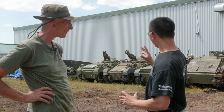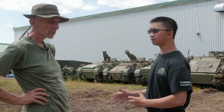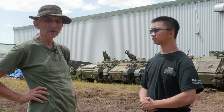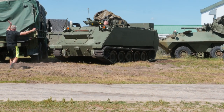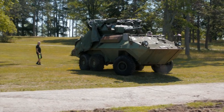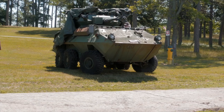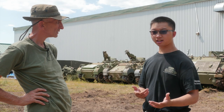Right. So why don't we talk a bit about what we were doing here today? So today was mostly about organizing all the vehicles that had come in, getting the compound rearranged so everything fits neatly and properly, and just doing a general tidy up all day today, using some of our other vehicles as tow vehicles with our tow bars. And definitely you guys are going to see that coming up.